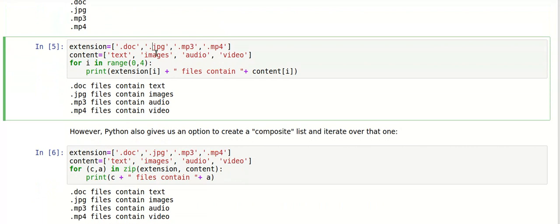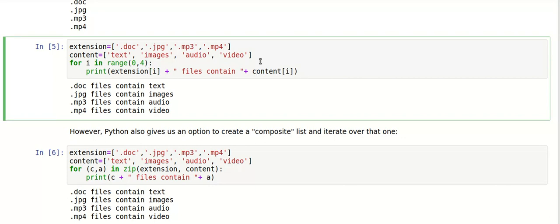So here, suppose you want to print out an extension together with the type of content that it's used for, then obviously when you print out an extension, you have to know where it is in the list so that you can go and pick out the corresponding content.